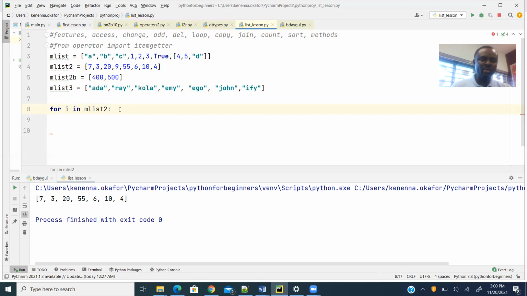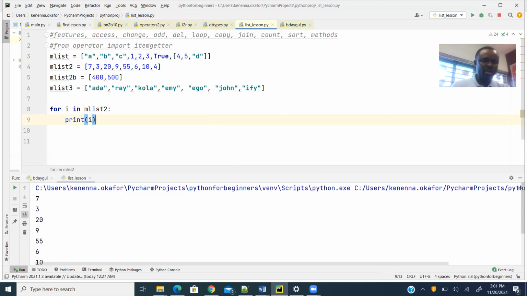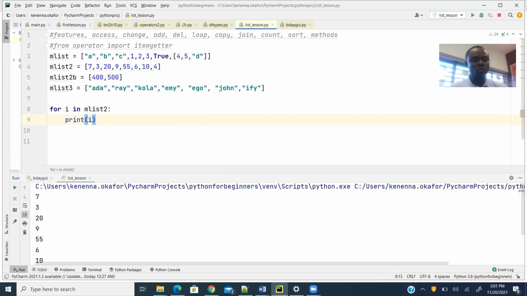So for i in mlist2, every value will at some point be stored in i. At that point, just print out the value of i. So let's see now. I'm taking the items one after the other and printing them. So guys, you see, that gives us 7, 3, 20. So it's possible to loop through the items in a list, right?